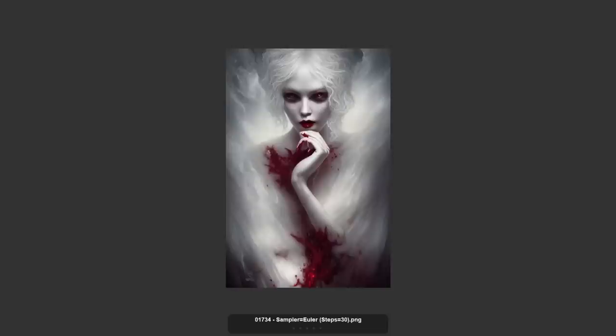And then we get to about 40, and you see there's not much difference between 30 and 40. And then the rest of the process is pretty useless. The rest of these go up and you see there is really no appreciable change at all. So when we come back down to it, 30 is pretty much the top end of the useful area in the Euler sampler. Now that does not hold true with the Euler adaptive.